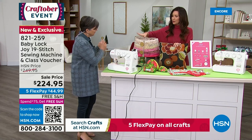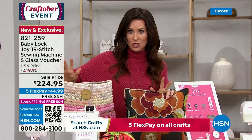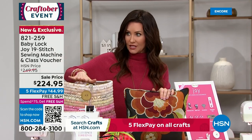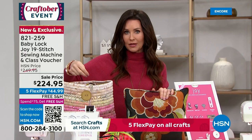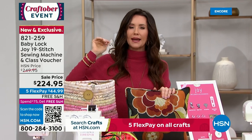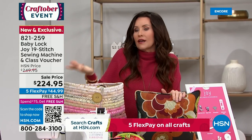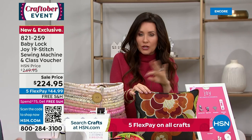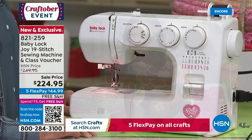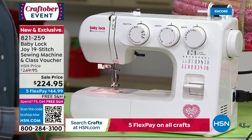Wow, so for people who are familiar with sewing and different machines, this has 19 different stitches. It's color coded, so it's very simple and easy to use. But what are the features that people usually think it doesn't have? In my head, I thought it wouldn't have the zipper feature, or couldn't sew through something really tough and strong like this. Can you walk us through the main features?